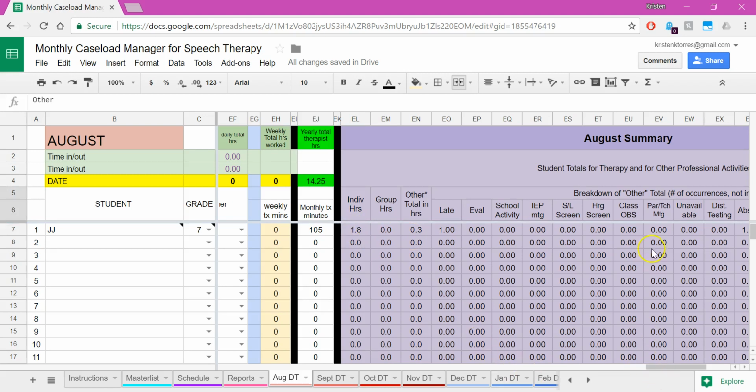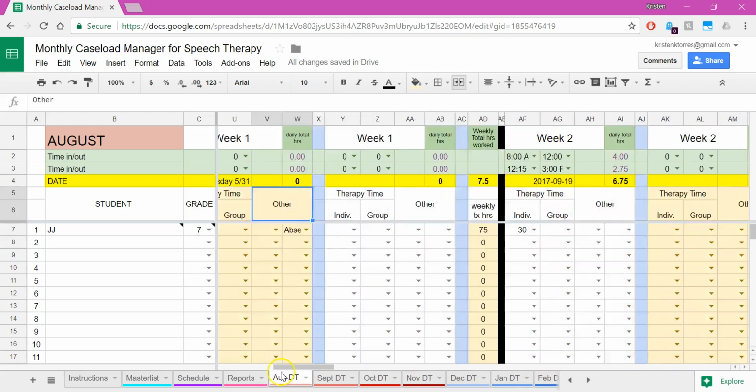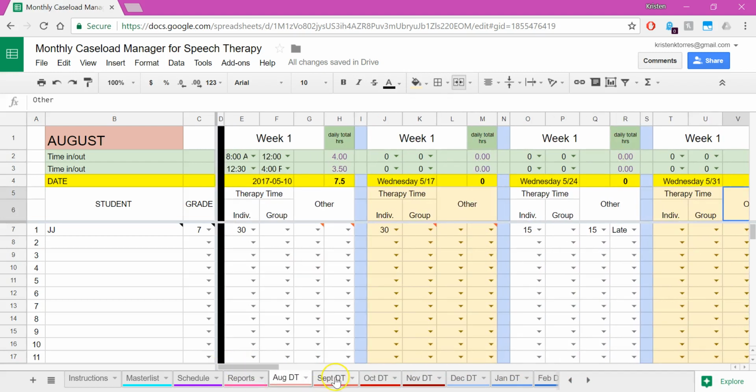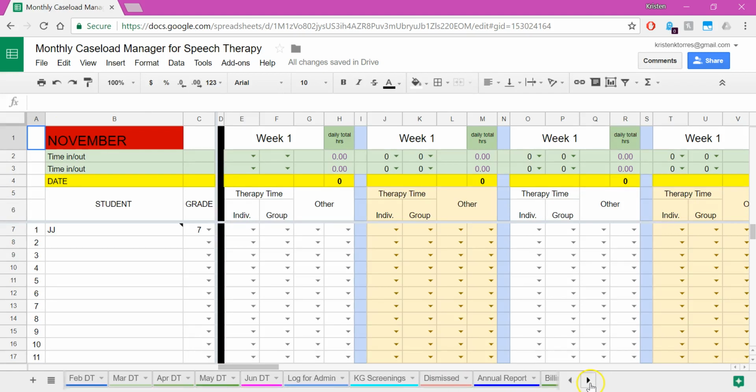So I don't really look at this one too much because there's another tab that actually summarizes that in a much better way, but I put that there just so that you'd have it. So every single daily tracker is exactly the same. The only thing that changes is the month. So when September comes, you're going to do the same thing. And again, you don't have to put any of the names in here. They're already there for you. As you can see, as I go to each one, October, JJ's there and everything. November, JJ's going to be there. See, he came up. Okay.